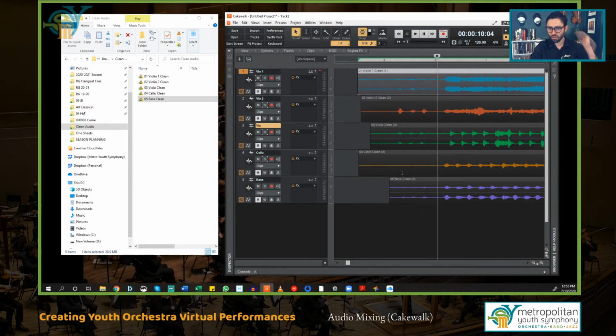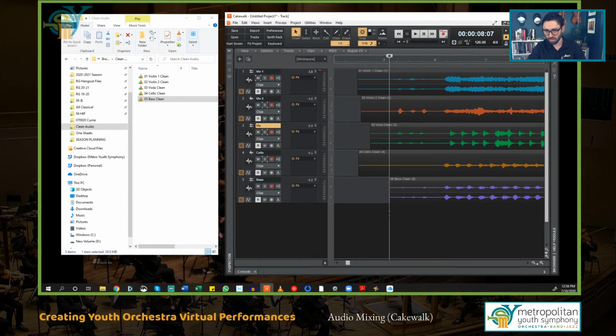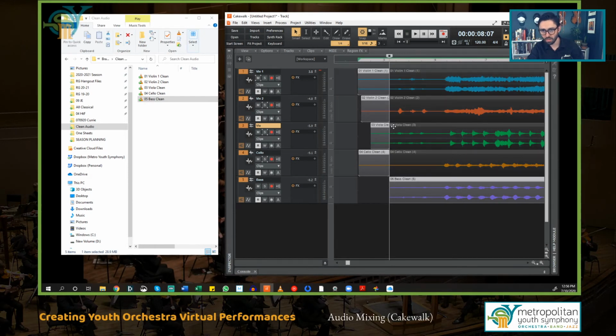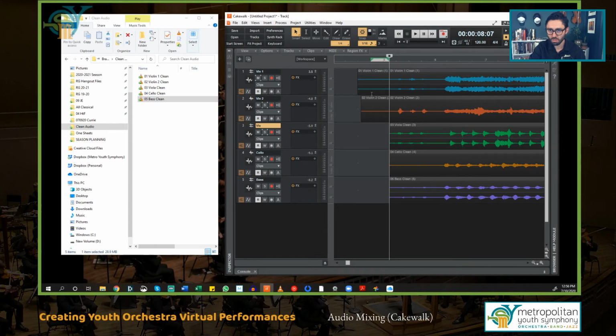So now we know our tracks are aligned and they're mixed, they're balanced. So one thing I like to do now is trim all of them so that they all start at the same time. So I think I'm gonna click here. So we're lined up with the beginning of the bass track, and then hit Control A to select all of the tracks, then hit S to split them, and then they're all split, and you get rid of the extra here.